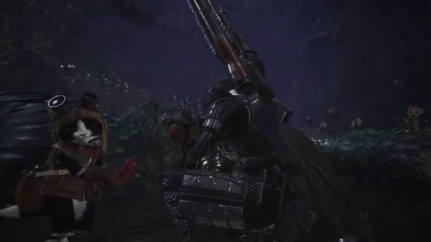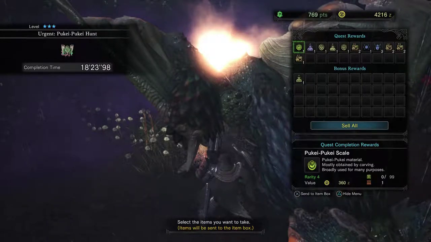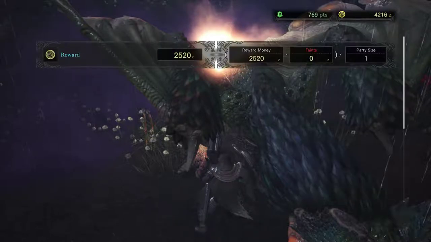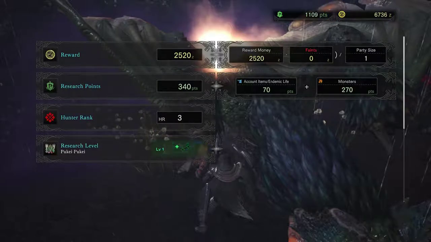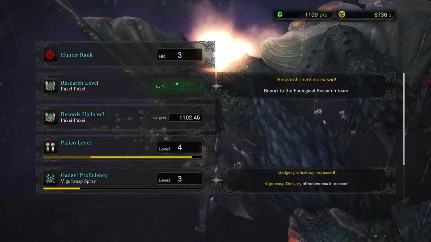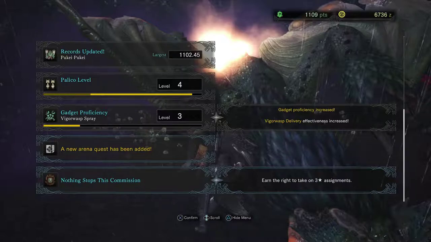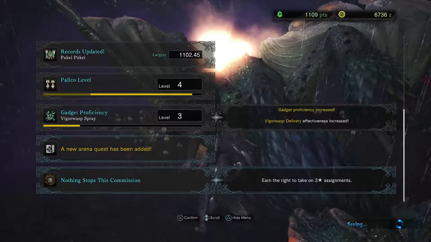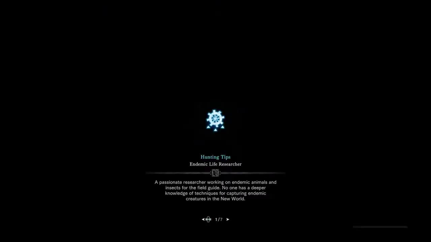Quest complete! I gave my cat a sausage. Okay. Pukei Pukei Scale. Monster organ that contains a lethal toxin handled with extreme care. You got a good amount of points there, too. Yay! New arena quest has been added. Nothing stops this commission. Earn the right to take on 3-star assignments. Hell yeah!